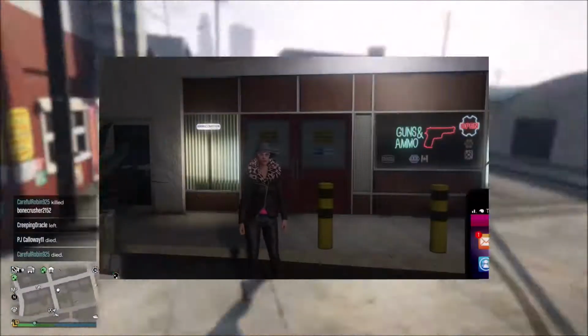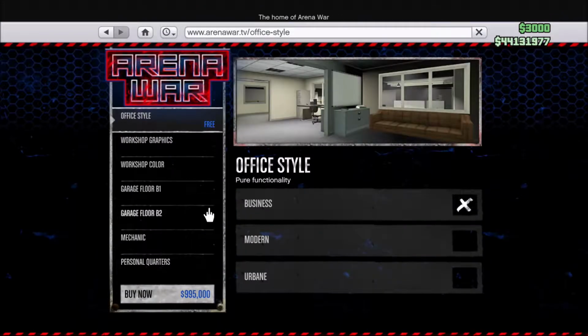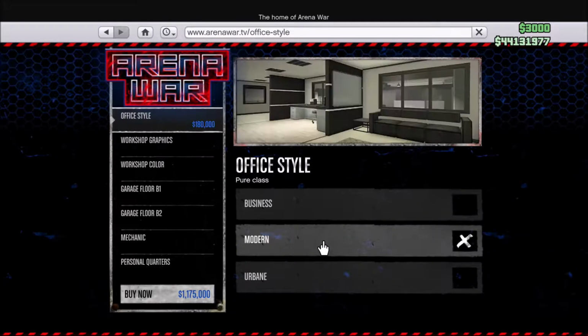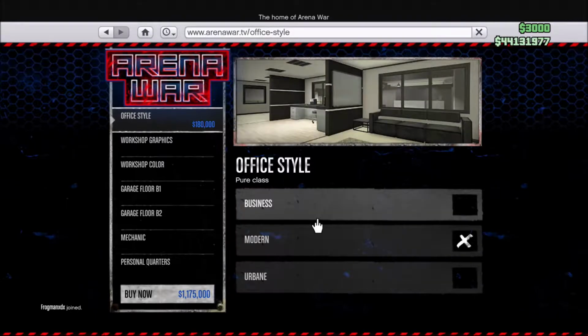To participate in the arena, you will want arena vehicles and you will want an arena board. In order to have that, you do need to buy space at the Maze Bank Arena. You will get an office. There are 3 different styles of offices to choose from.